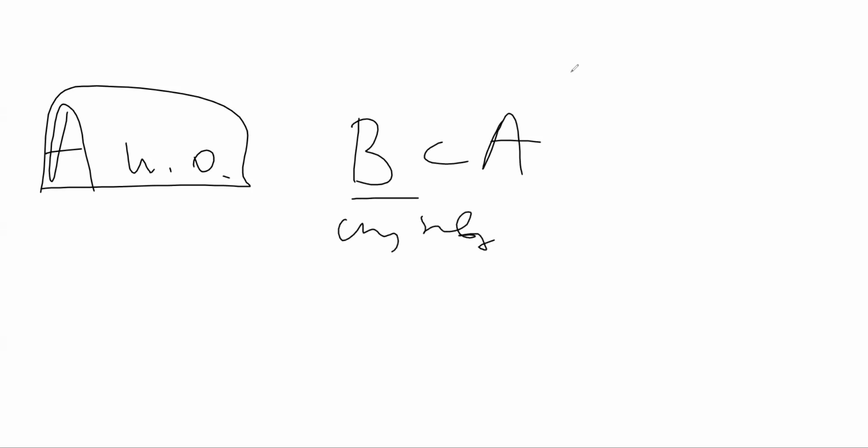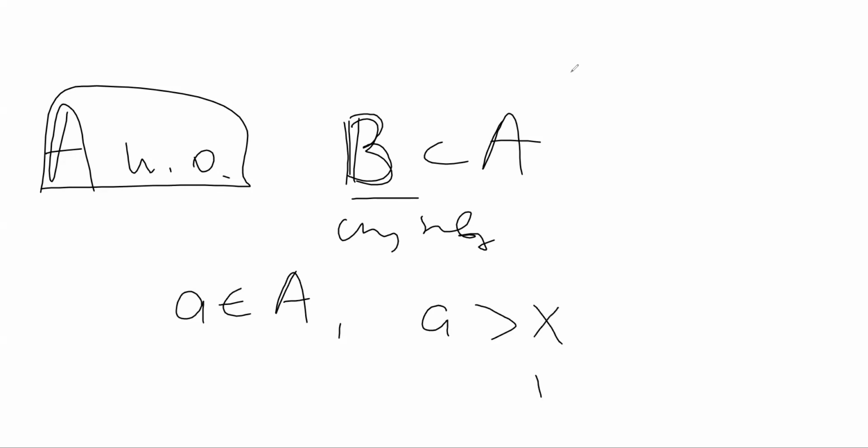Okay, so basically what we're doing in problems is, for example, in problem 1 that we just did, we're saying we have a well-ordered set A. We want to show that it has the least upper bound property, which means that for any subset of A, say B, the subset B always has an upper bound in A. So there is always some element A, which isn't in B, so that A is bigger than any element X in the set B. So A is bigger than all of the set B, right? So that's what we want to say.